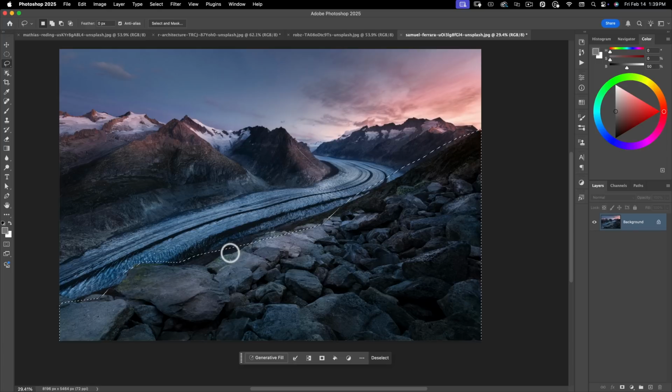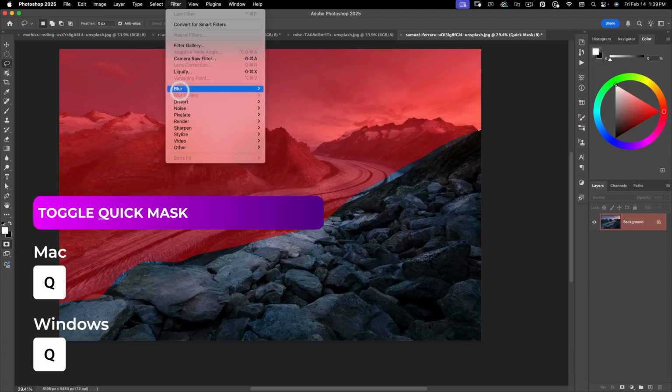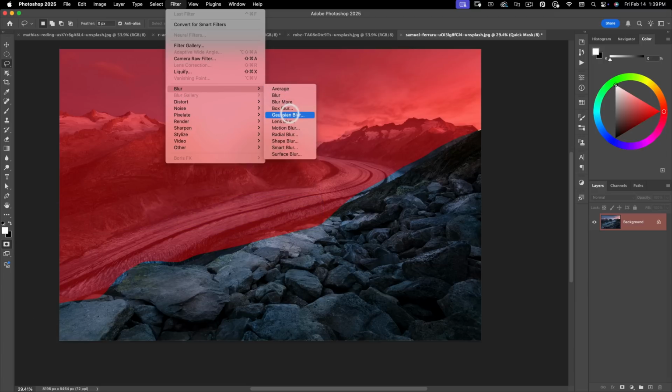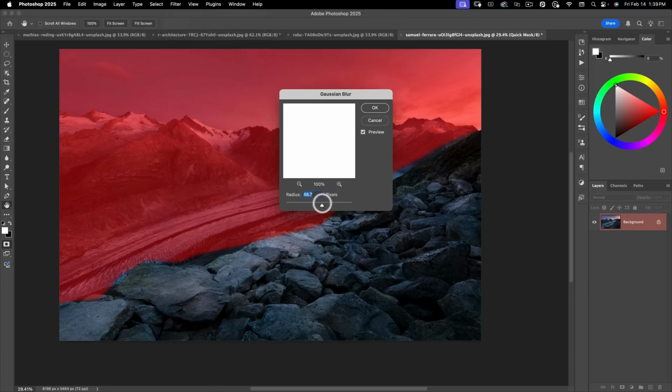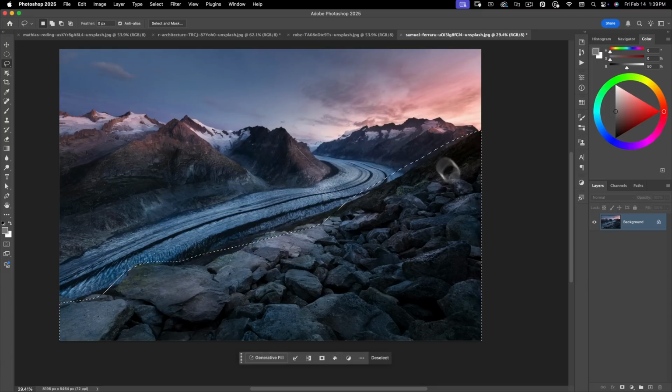One quick bonus tip here, another way to more interactively feather your selection is go into your quick mask, which is this icon here or Q on your keyboard, and then you can use your Gaussian blur to feather that selection. And the nice thing about this is you can interactively see how much or how little you're feathering it before you apply that feather, and then simply hit Q again to put it back into your running ants selection mode.